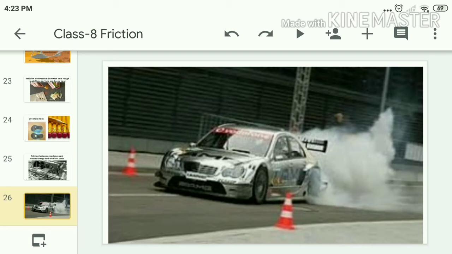If this water is used up, the engine, where the machine parts are going on working, produces heat. This heat produced by the engine gets absorbed by the water present in that. As this water is used up, the heat produced by the engine makes the vehicle more heated up, and sometimes it leads to the vehicle stopping. So these are some situations where you may observe friction is a necessary evil.